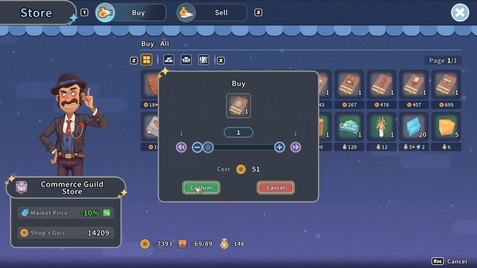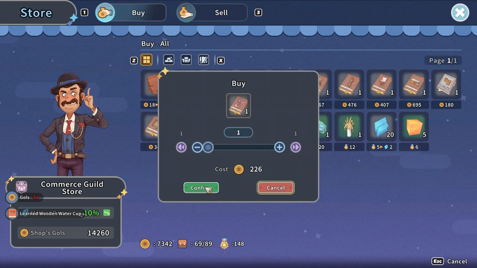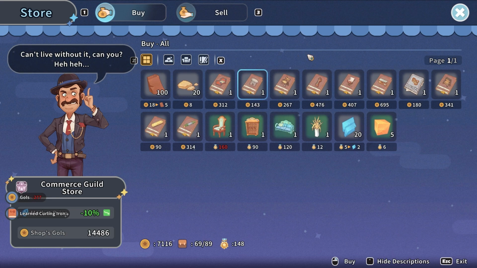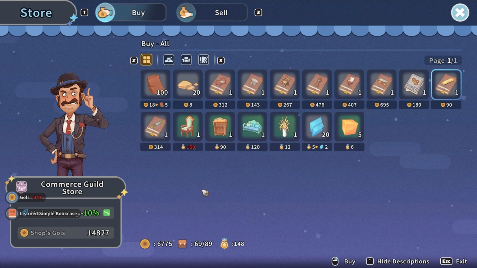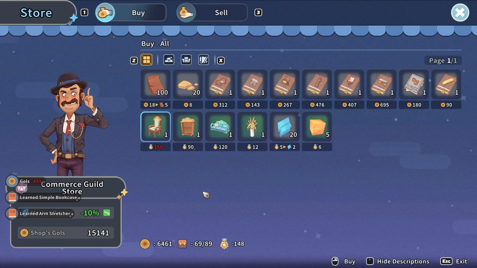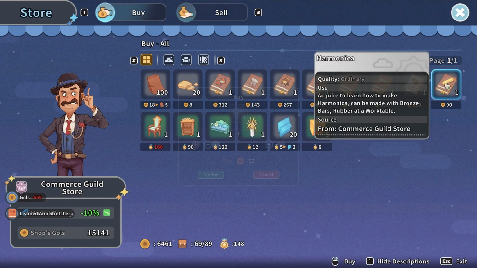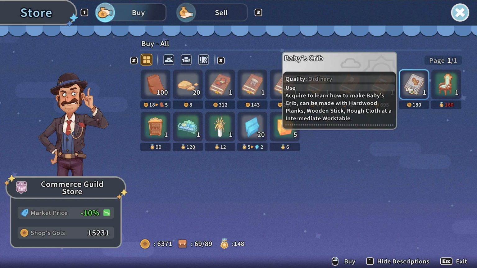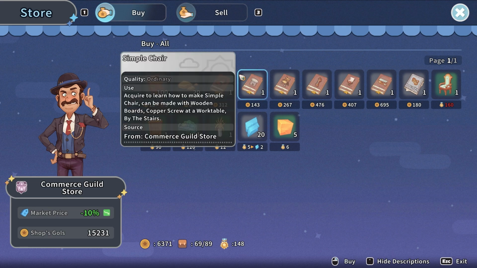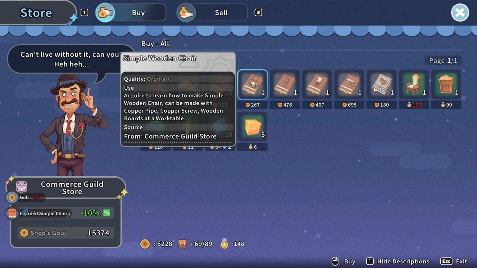I'm going to start to pick up a few more bits from here. Just because I don't like having lots of things that are just stuck in this shop. Don't ask me why. Paulie's arm stretcher. Do you remember in Portia that was like Paulie's favourite thing? A harmonica. And I'm just gonna leave it at that. Or maybe I'll get a simple chair. And a simple wooden chair.